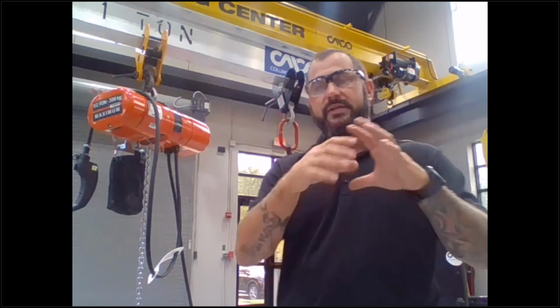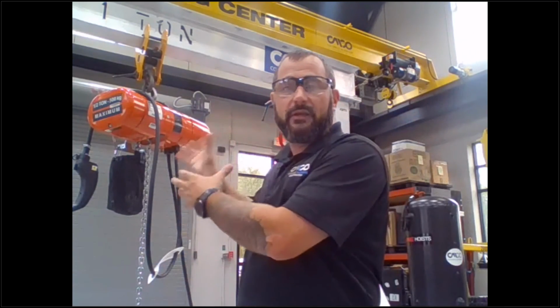Okay. Will the VS work with various software, like Inspectall, or does CM have its own software that interacts with the VS? We have our own software. It's the CM high-tech interface. Inspectall is more of an inspection platform. The CM high-tech interface is the platform we use to make the adjustments on the hoist. It doesn't really have any areas to mark off inspection criteria or anything like that.